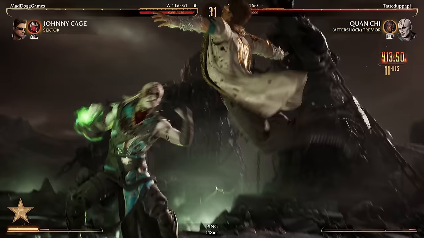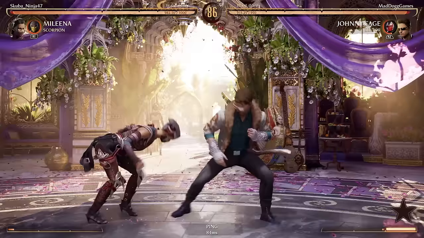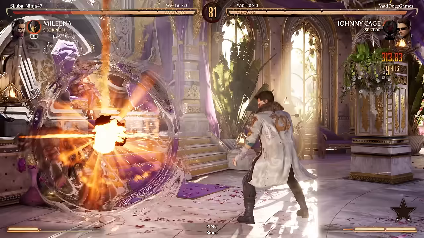Nice. I respect it. The rest of the day we did pretty well. We won more than we lost, but I have to say, Johnny Cage is one of the most fun characters in this game simply because you can play very aggressively. But the biggest misconception everyone in the community has about this character is that you can turn your brain off and just win games. That simply isn't true.